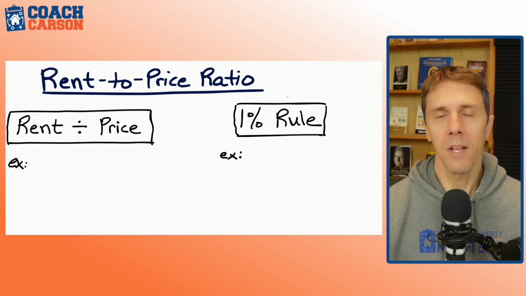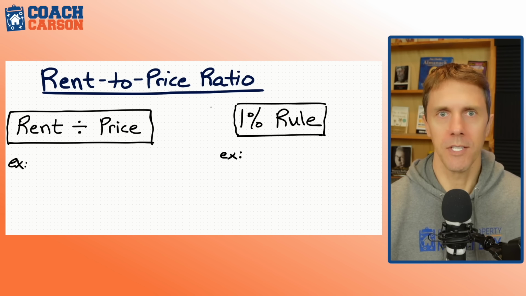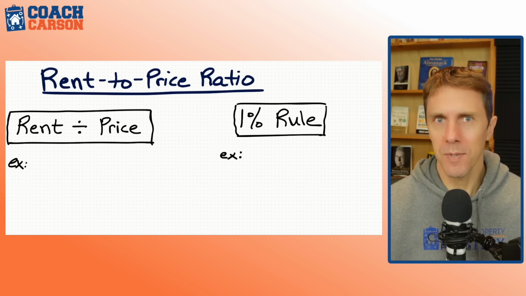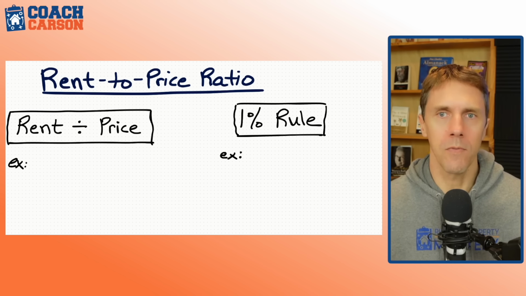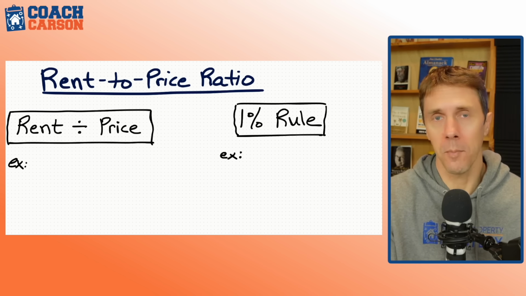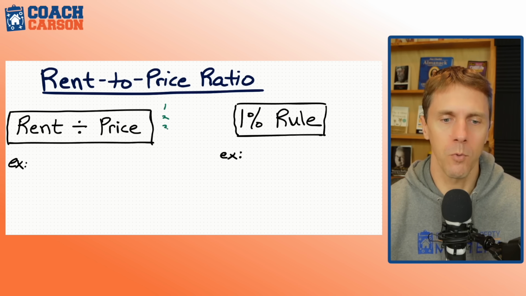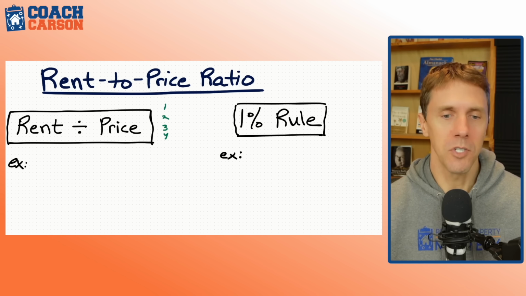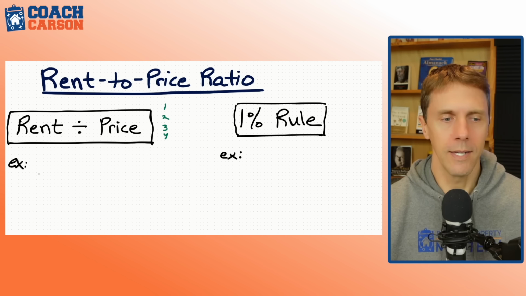So the first formula I want to talk about in the income analysis is something called rent to price ratio. And this is really a higher level analysis. You're really not getting into the details of the actual expenses of a property, but it's something that a lot of investors like myself use as a quick first pass, either a quick first pass of the market or of a list of properties. Like if my real estate agent sent me 3 or 4 properties, I might look at the rent to price ratio because I can do the math really easily just by looking at them really quickly. So it's a quick rule of thumb formula. And here's how it works.